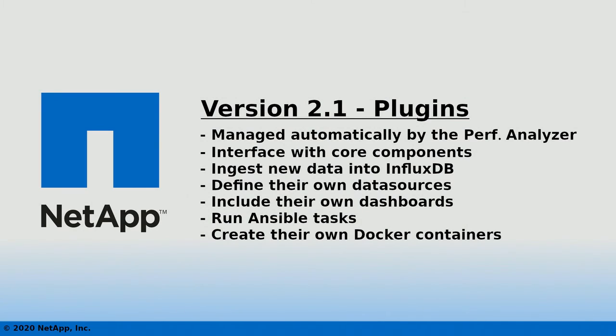With version 2.1, the Performance Analyzer supports functionality extension via a plugin-based architecture. This architecture was designed to be plug-and-play, which means enabling plugins is as easy as dropping them into your plugins folder. This allows users to get even more usability out of the Performance Analyzer and allows developers to easily create monitoring solutions for their own situation using the Performance Analyzer as a base.